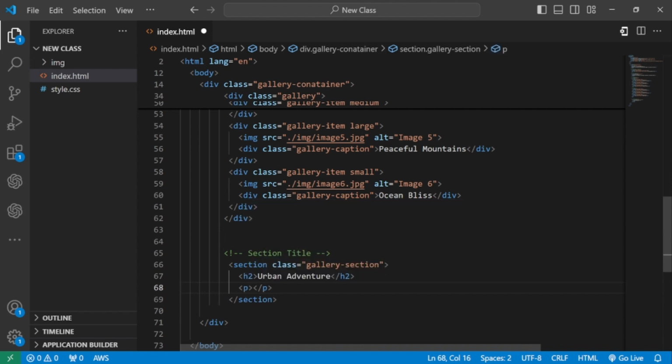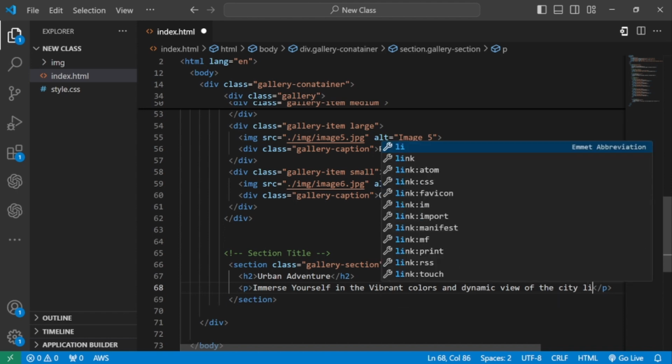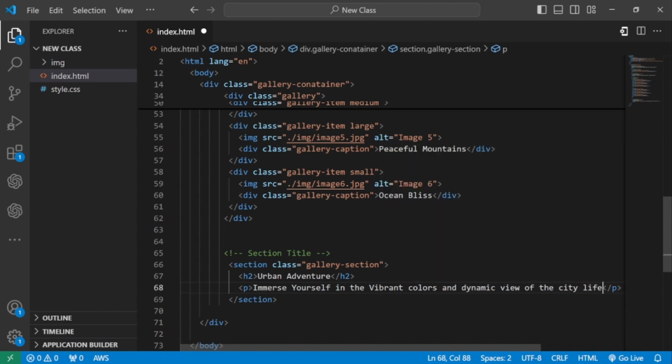And let's also come down right here and add a paragraph tag to add some more caption to it. Let's say: immerse yourself in the vibrant colors and dynamic view of city life, like this.